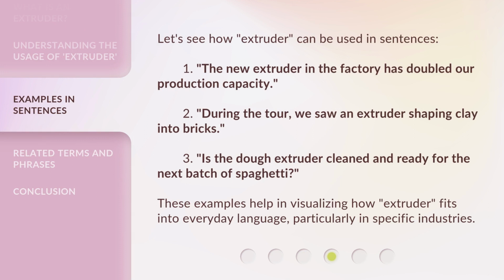Let's see how extruder can be used in sentences. 1. The new extruder in the factory has doubled our production capacity. 2. During the tour, we saw an extruder shaping clay into bricks. 3. Is the dough extruder cleaned and ready for the next batch of spaghetti? These examples help in visualizing how extruder fits into everyday language, particularly in specific industries.